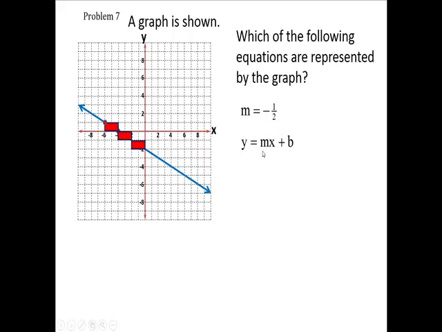Okay? Now, this is called the slope-intercept form of the equation, where m is this rising 1 and running 2 going upward to the left. So we plug negative 1/2 in this equation for the m. So it looks like this. Okay, so far. All right, now go back to my original point down here. That point where when x is 0, y is what? 0, negative 2, isn't it?